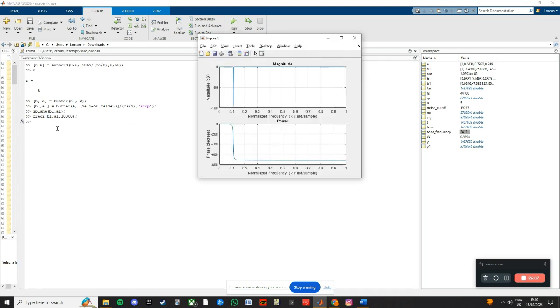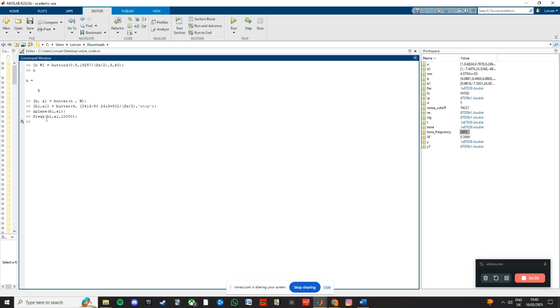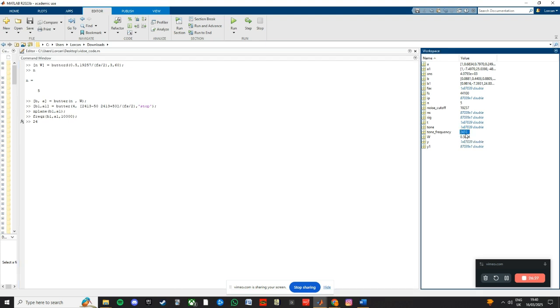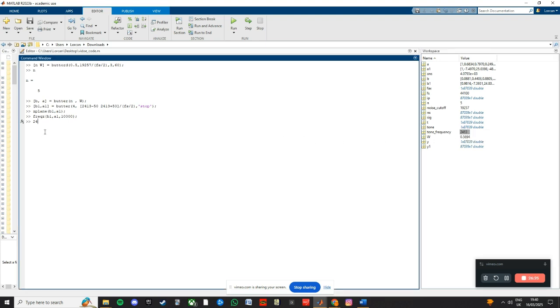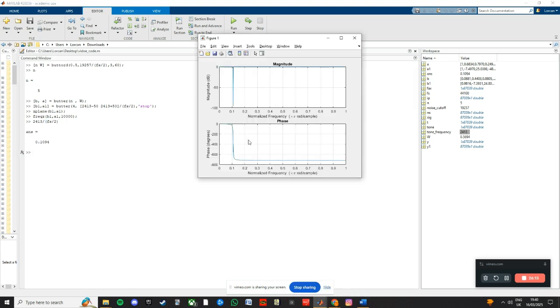So first of all we just have to check what the tone frequency is in the actual frequency. So we just say 2413 divided by fs over 2, and sorry, we're converting from frequency to our normalized frequency.